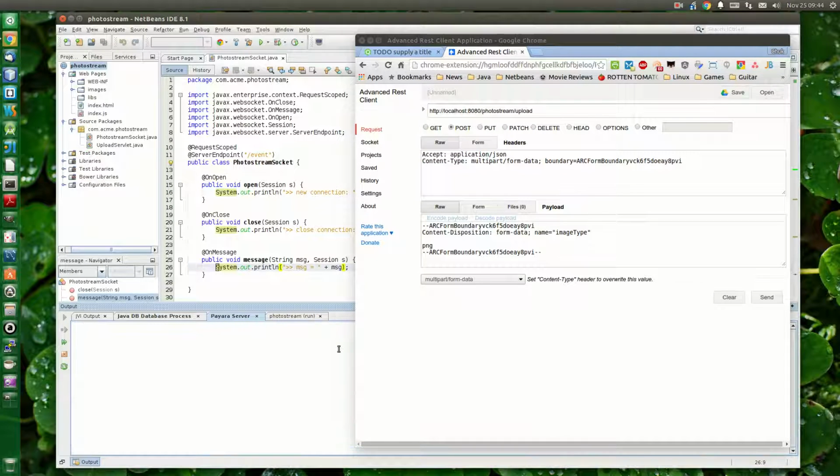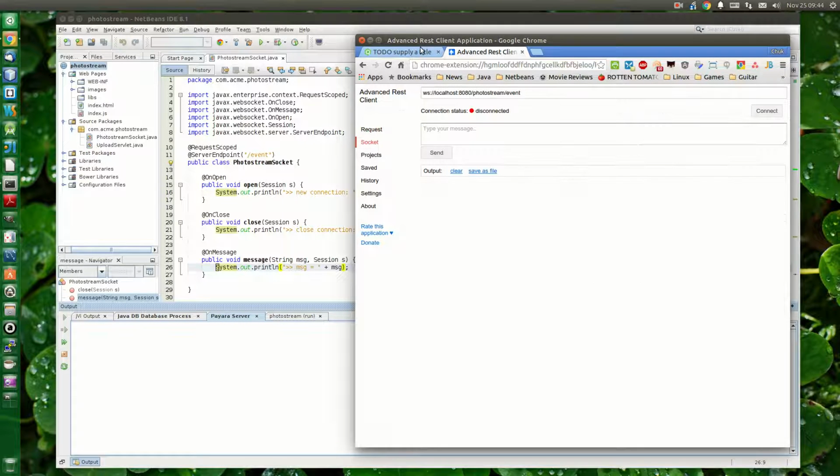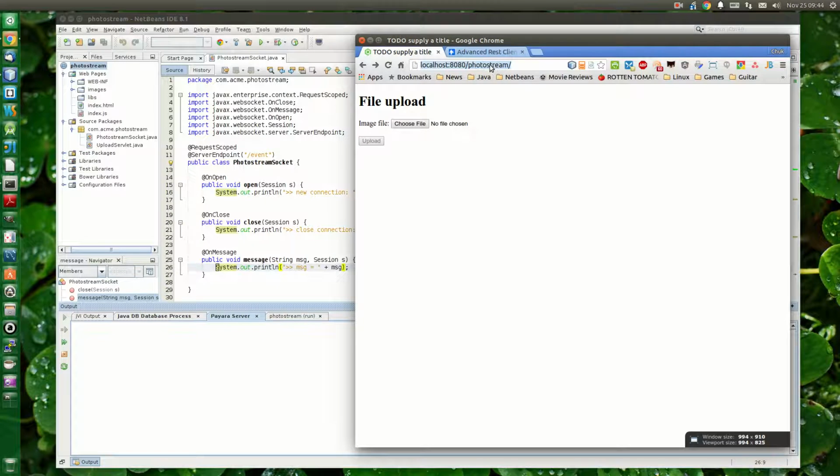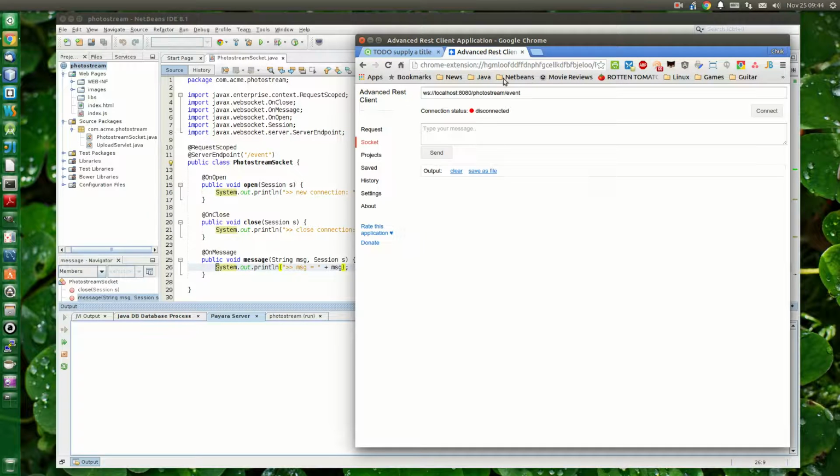Let me clear this first. The way to use that is I'm going to copy this. So this is the WebSocket connection. We're going to connect to event, so that is our server, our application name, and the event.